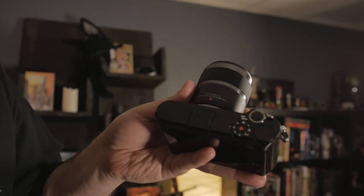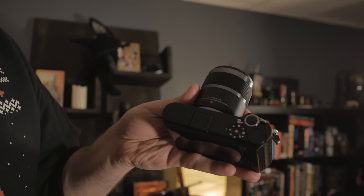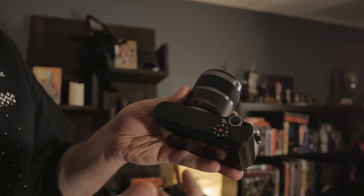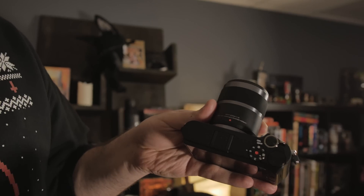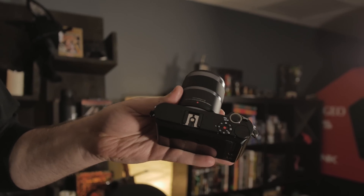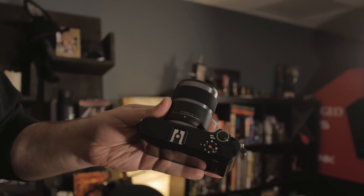So let's talk about this minimalistic camera. I'll take a quick tour. On top you've got the dial like you see on a lot of different cameras on the market. You've got panorama mode above and beyond the aperture, shutter, manual, and program modes, plus an automatic mode. There's also a speed burst mode — that little S in a square. Up on top we've got a hot shoe, and the sync is 1/125th of a second. Then you've got your shutter right there — depress it halfway to focus and push it all the way down to fire, just like everything else. There's also a control wheel back here.